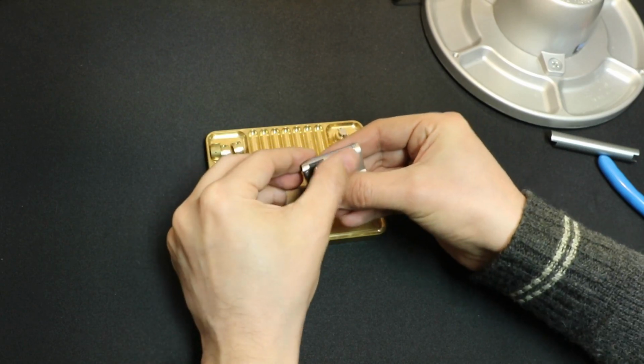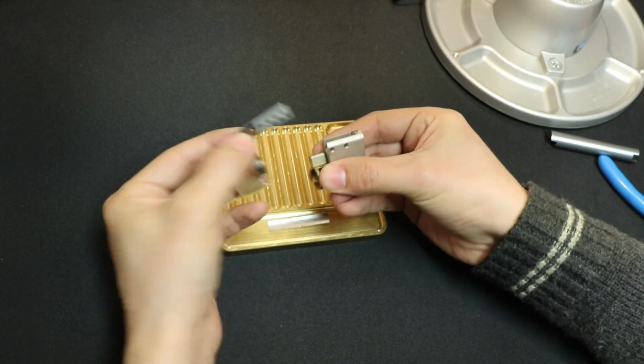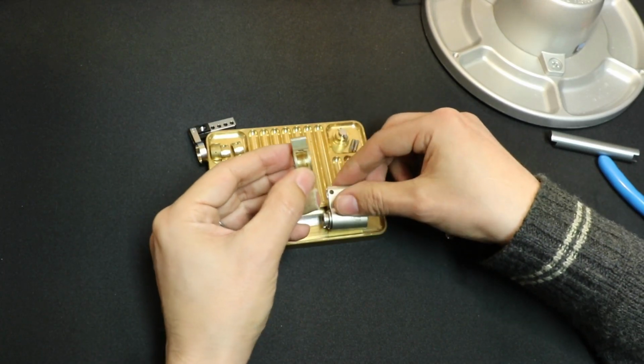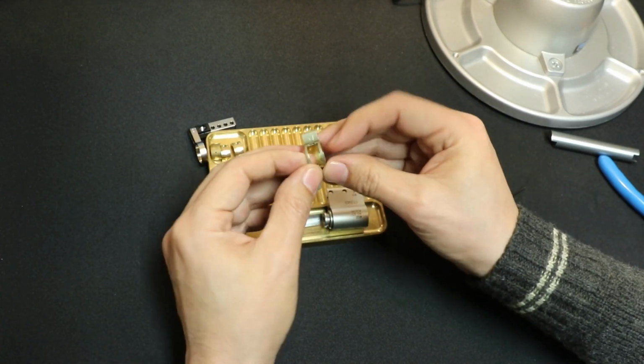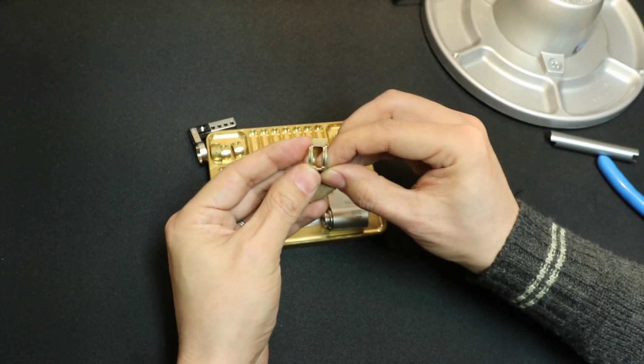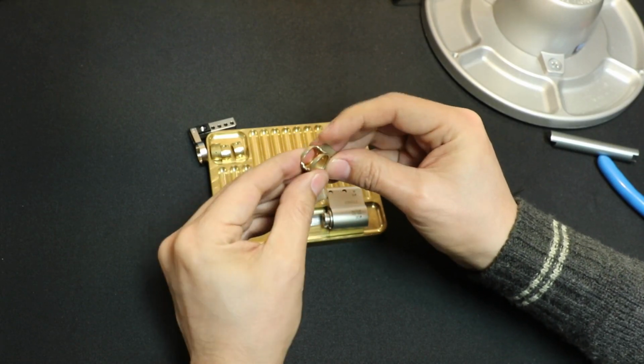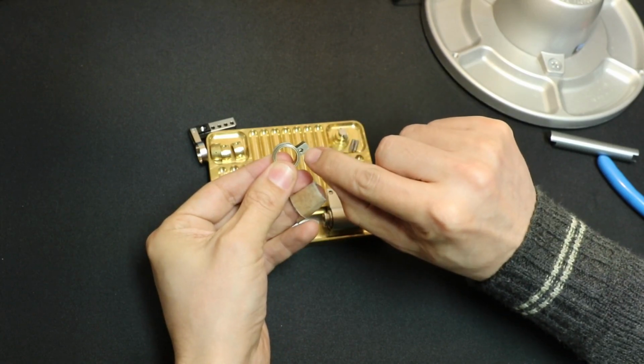You could have waited to punch the 2 pins out until this point and then remove that piece. And now this cam is free to come off, and you can see there was this inner sleeve in here that's separate like that, okay? I'm gonna leave that because that's holding this cam pin in.